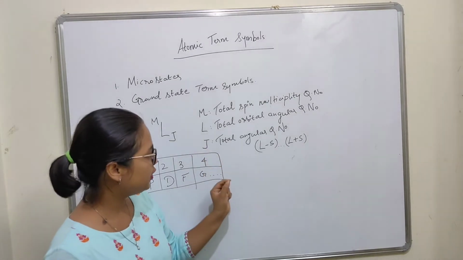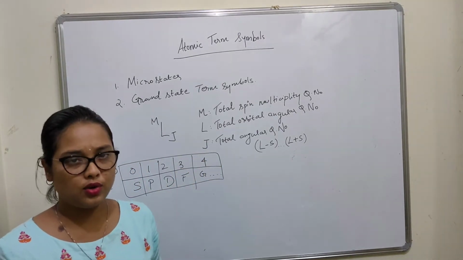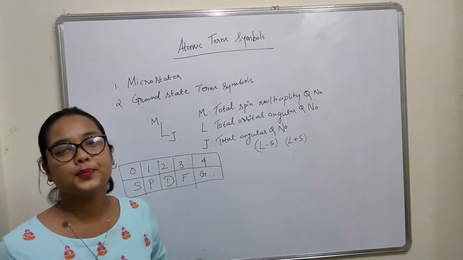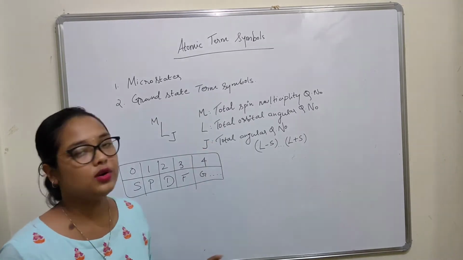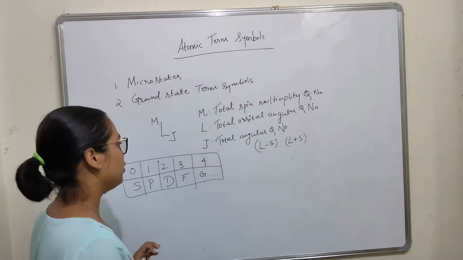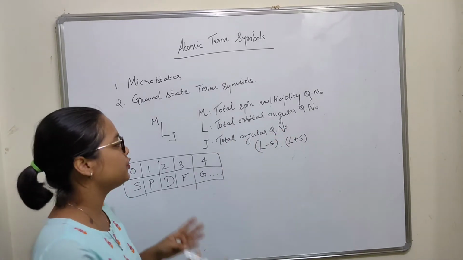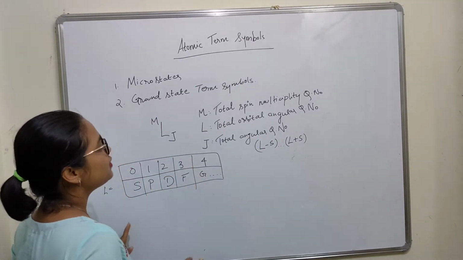But for today's video, or for the D block, J does not play that great a role, or rather I wouldn't be talking about J because my focus will be on finding out the ground state symbol. So with today's video we are going to avoid J, but just so that you all know, it is the total angular quantum number, which gives you a range that starts from L minus S to L plus S. So I hope the basic definition is clear.